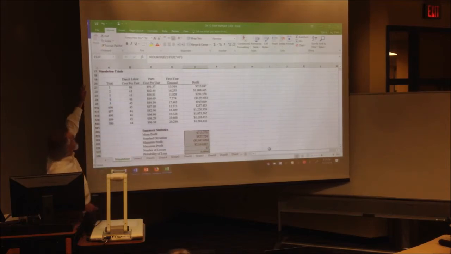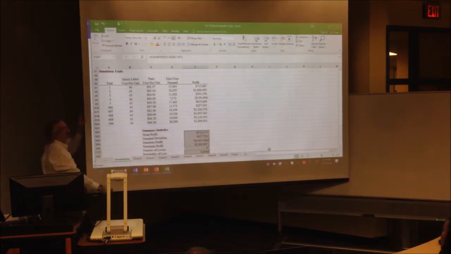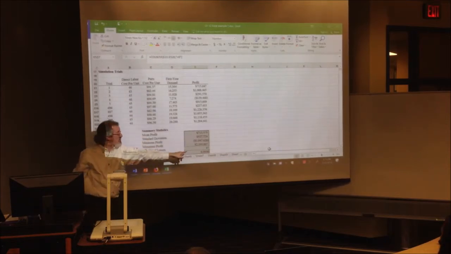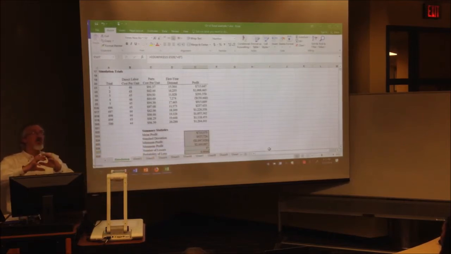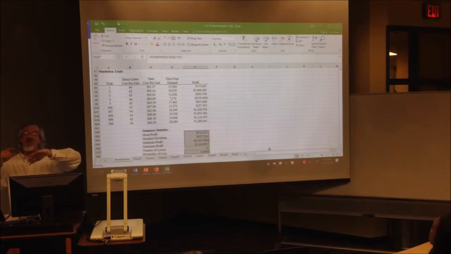COUNTIF from E21 to E520. You've got to see, there's a lot of cells not showing. They're showing you the top and bottom, and that are less than 0. Now, if I want to turn that to a percentage, I would then divide it by COUNT E21 through E520. So now let's count every cell that has a number in it from E21 to E520 and divide it into every one of the cells between E21 and E520 that are less than 0.